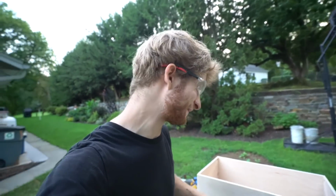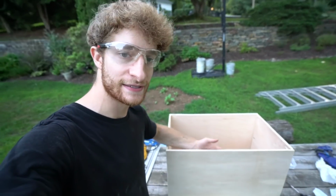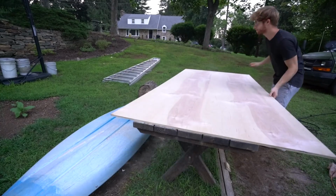The drawer is all made. Ignore the loud lawnmower, but the drawer is done. It's a big drawer, dude. It's actually a really, really big drawer. So I'm gonna cut out the face of the drawer so that way I can get the strips on there and whatnot, and we can get our first coat of polycrylic inside and paint on the outside.